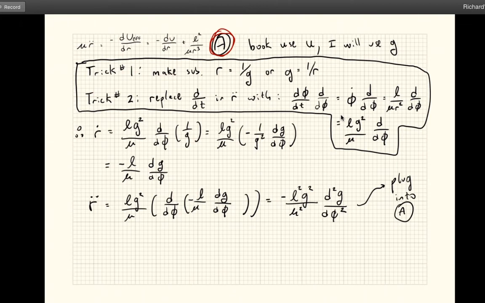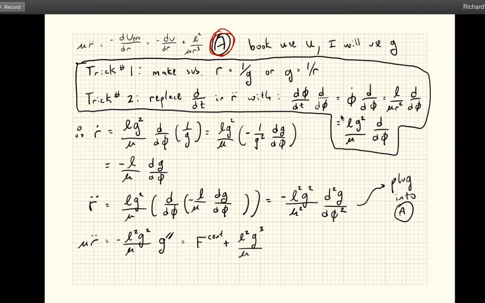Okay, that's what we do. And so then we end up having that the reduced mass times r double dot is equal to... one of the mu's cancels out, so this gives me minus L squared g squared over mu times g double prime. I'm not going to use the dots because we use those for our time derivatives, but that's the second derivative. Those dashes are derivatives with respect to phi, and we know that that's equal to basically our central force, right? Because minus dU/dr is just equal to our central force. I think the book just uses F, but I'll put it as C for central, plus L squared g cubed times mu.